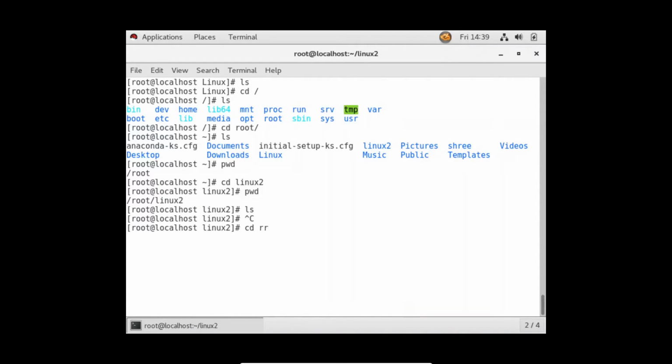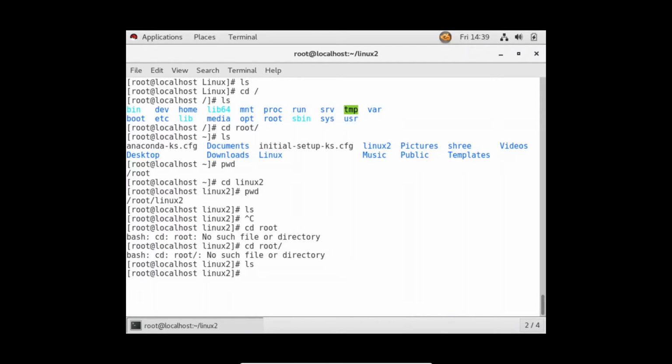See, if I write root, it will not be there. Even if I attach a slash at the end, it will fail because root is not present in the current directory. So that is the meaning of the slash at the end. But if I give the slash at the starting, and root, see, now I am in the root directory, because I attached the slash at the starting, that is a path.